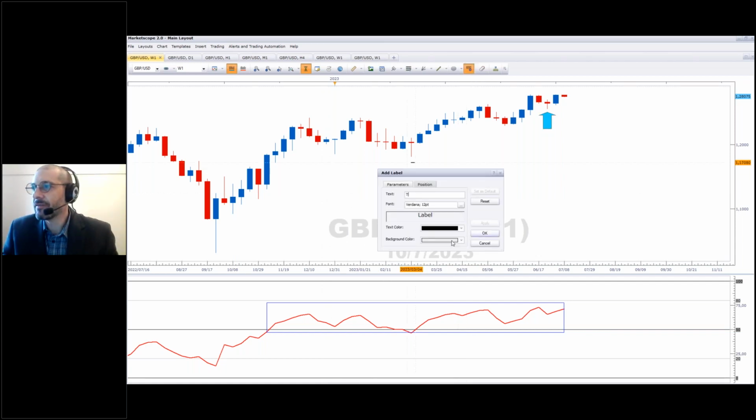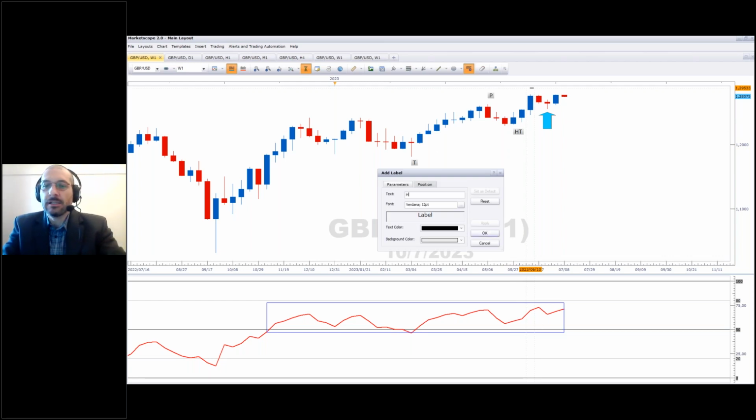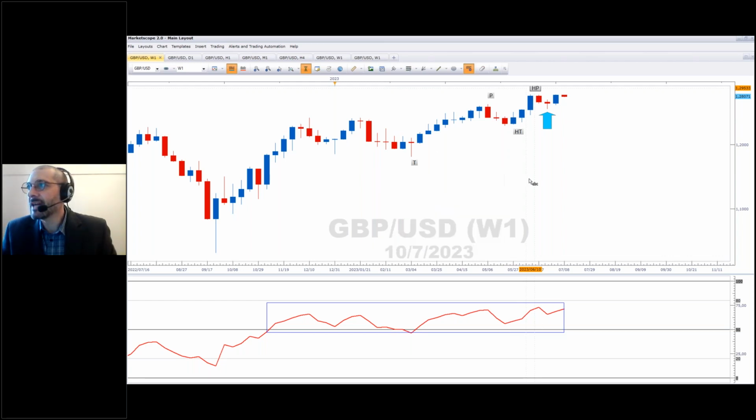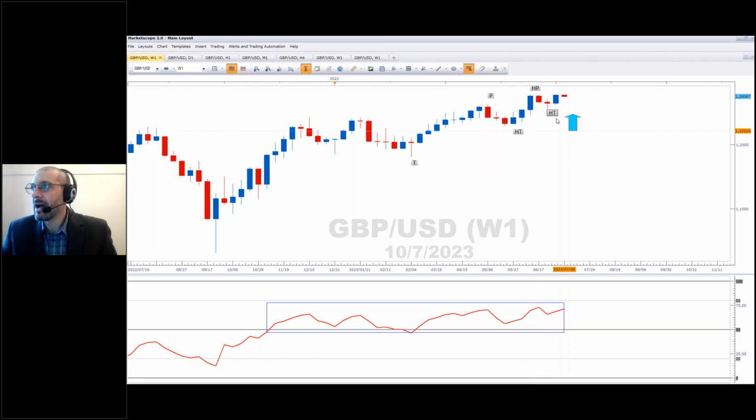We've got a reference trough over here. We've got a reference peak right over here. Once we've got the references, take a look here. Higher trough 1, okay, higher peak 1, and then we do have the next higher trough. We don't have the next higher peak yet, I don't think, but we do have the next higher trough here. Okay, so on the weekly, pound is charting an uptrend.